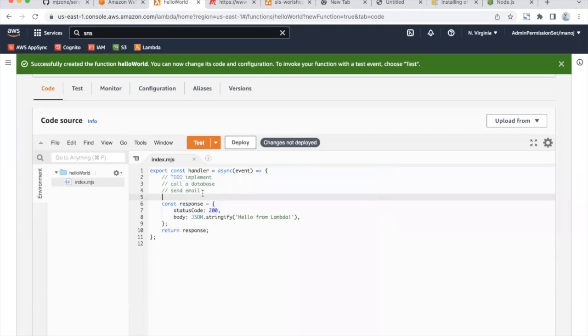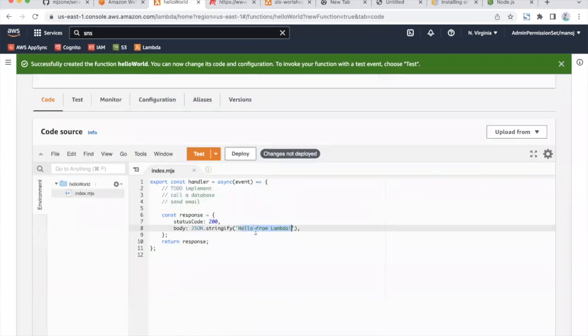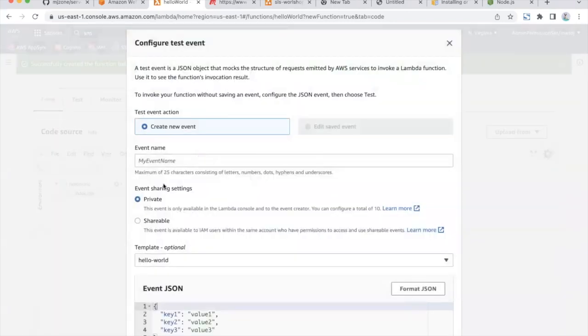And once you get the result, if you are sending the result in a synchronous way, we'll also discuss synchronous and asynchronous communication. Once you get the result, you can send the response back to the caller. So let's see, I will click test here. This is essentially sending a text message, hello from Lambda. So whenever this Lambda function is invoked, it will send this response. So let's quickly check that.